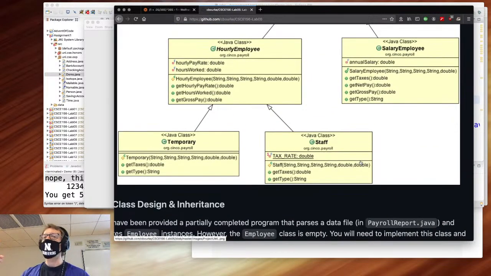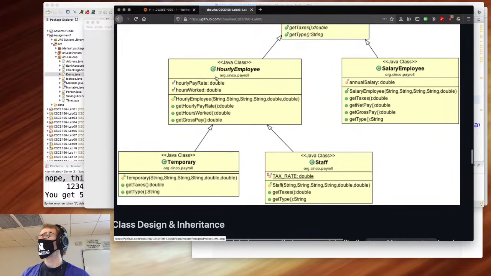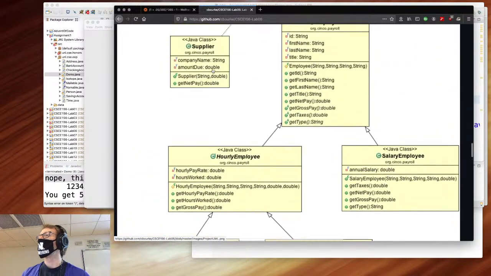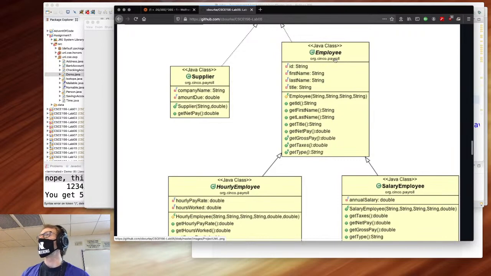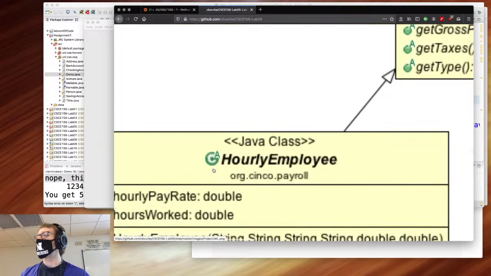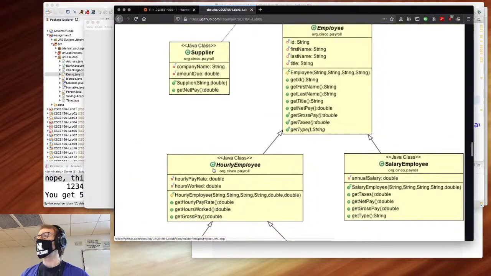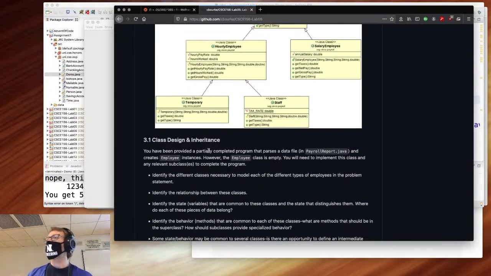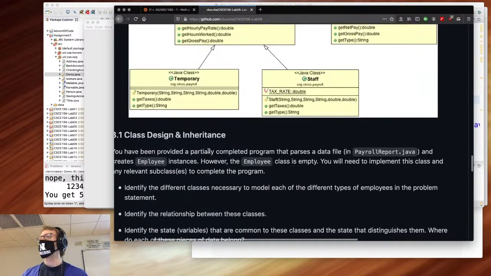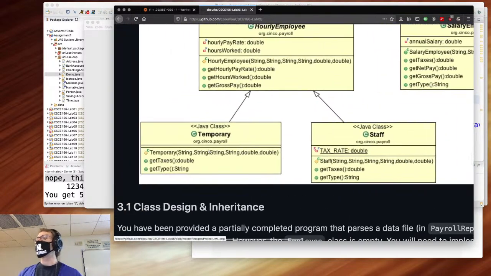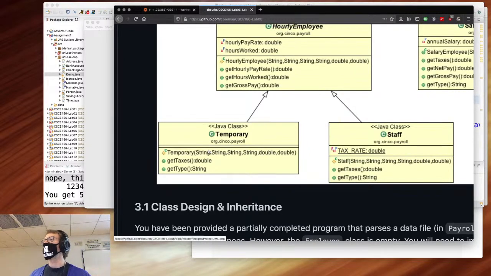So follow up then. What's the question? I was just wondering if you could change it from like public class hourly employee to public class hourly employee extends, so on and so forth. Extends employee is what you're going to have to do. Yeah. And note here that this is also abstract, right? Because there's no such thing as an hourly employee. There are temp employees and there are staff employees, but there's no such thing as a generic hourly employee because the way that their taxes are computed is different, right? If I just had hourly employee, I don't know if they're a temp worker and they have zero tax or whatever the business rules are, versus a staff employee where we have to take taxes out.